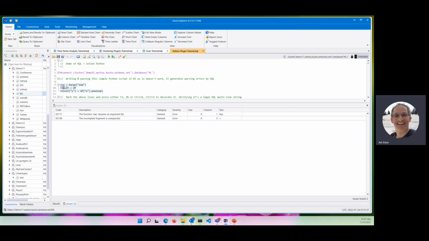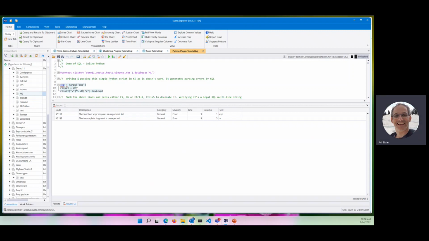The last reserved keyword in the Python context is kargs. We can pass a dictionary of key-value pairs of parameters to the Python script, and this dictionary is mapped to the kargs Python dictionary. So this simple Python script says: take my input table, copy it to the output, and create a new column in the output, the y column, which is the original x column to the power of x, which was passed as a parameter.